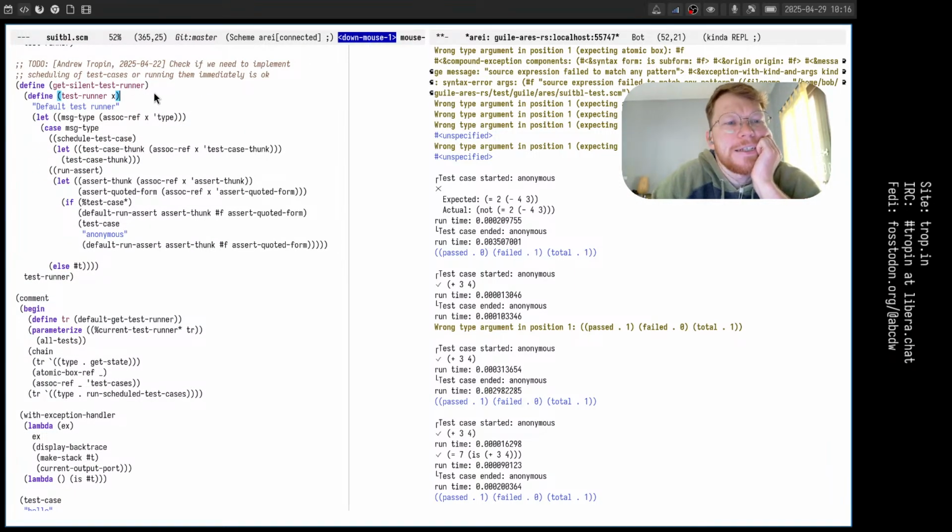The silent test runner is quite simple. The silent test runner looks good to me.